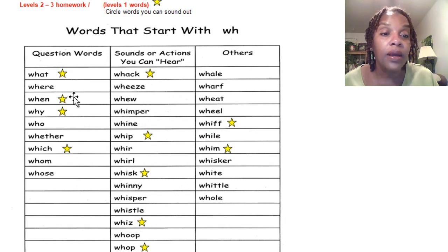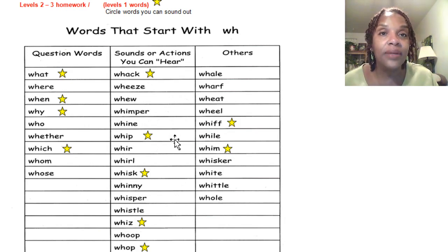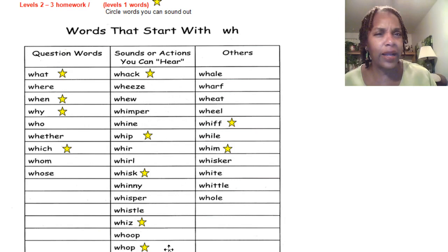What, when, and just kind of repeat after me. Why, which, whack. What's whack mean? Like if you hit somebody on the head, you'll whack them over the head, which you're not going to do, right? Whip. Whisk. Whiz. Whop. And that's another kind of violent word for hitting somebody, you'll whop them, which again, you're not going to be doing, right? Whiff.